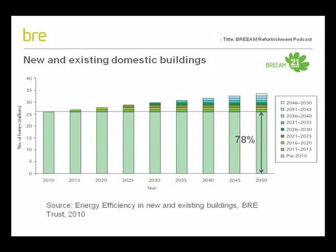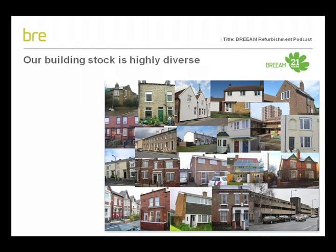Given our current commitments towards achieving a low carbon built environment, the case for refurbishment is stronger than ever. With current new build replacement rates, the majority of our current building stock will still be in use in 2050. This includes 78% of domestic buildings and 60% of non-domestic buildings. The vast majority of this stock was built prior to the first thermal regulations. The range of our housing in the UK is also very diverse, which poses additional problems for refurbishment as we need a wide range of solutions suitable for different house types.